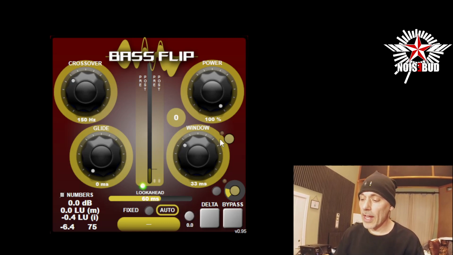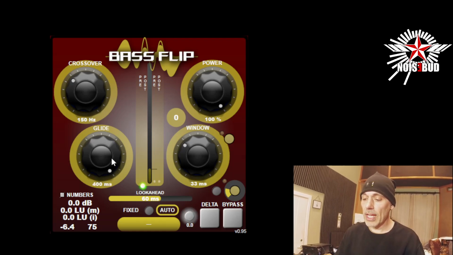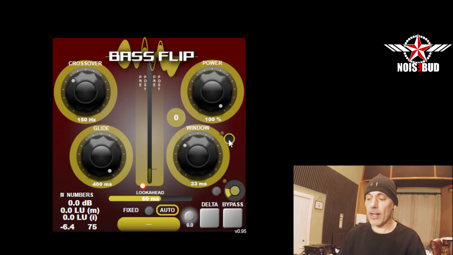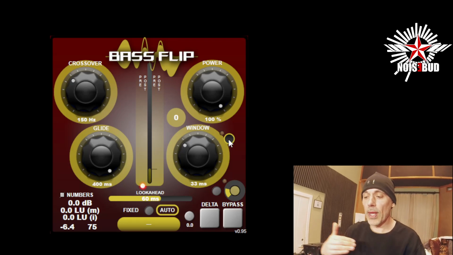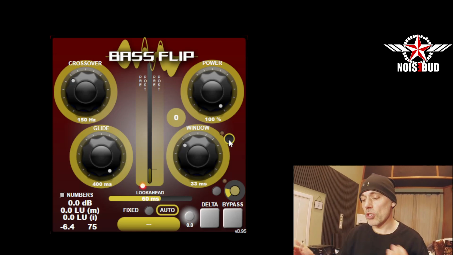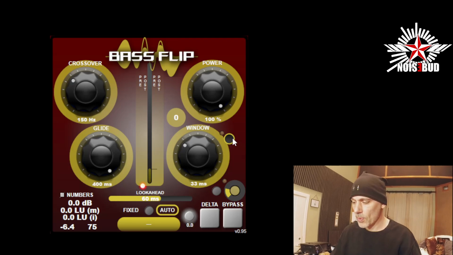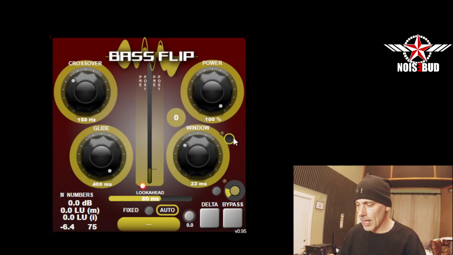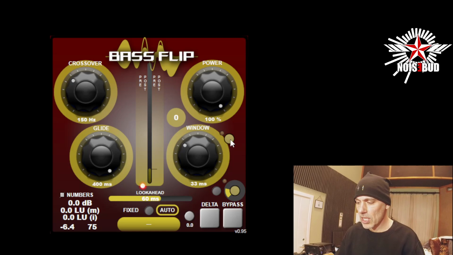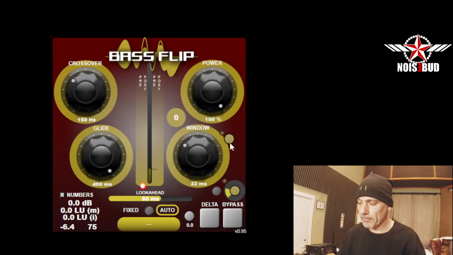And that's why I added the window version, or the window function, because even at the highest glide level, I could still hear it. So that's why I created the window version. I thought that was better, but then I realized that I wanted to be able to switch. So that's why I gave you this control, so you can turn on the window mode, and that's when this button is black, and when that is yellowish, then it's bypassed.